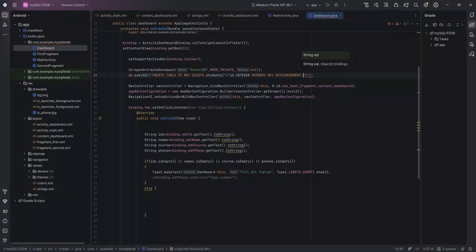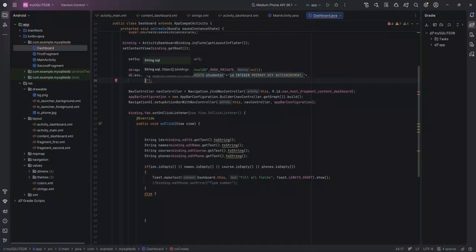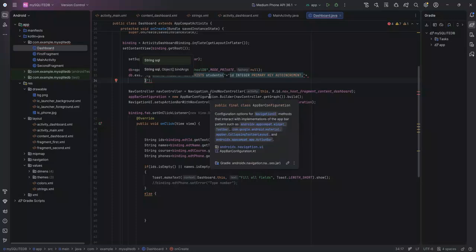So I can have my comma, then another double quote, and a plus sign. Then we proceed to the second column, which will be name. Let me just press enter so that at least you can be well and consistent.